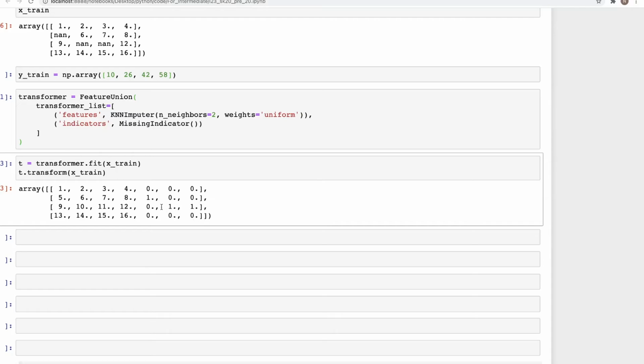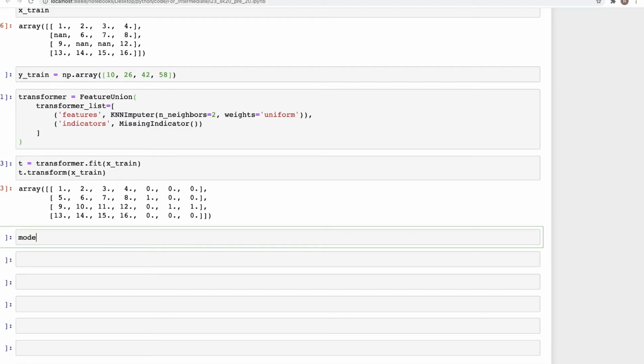Additionally, we have this new information on the right hand side. We have three extra columns that are one hot encoded for the rows that had the missing values. So we have this additional information added in there as well. Now let's use this imputed data set to predict the y values.